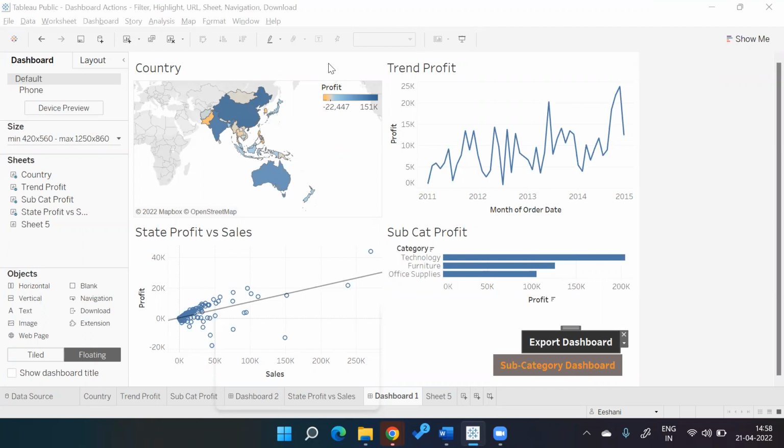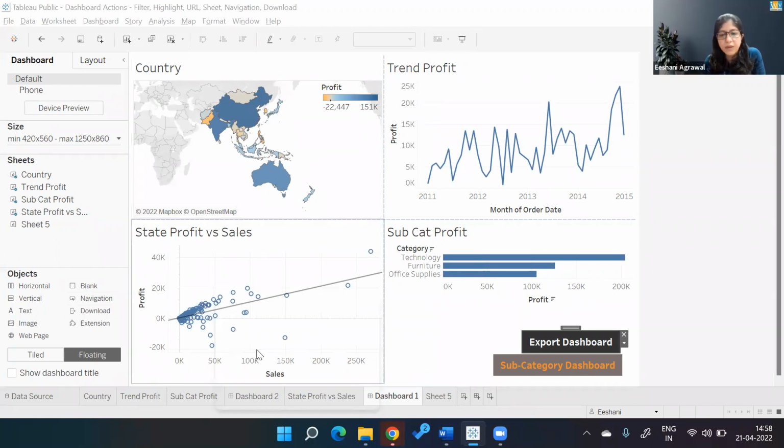Done. Done, Ishani. All right. Then other elements of your dashboard, important elements of the dashboard, is text.